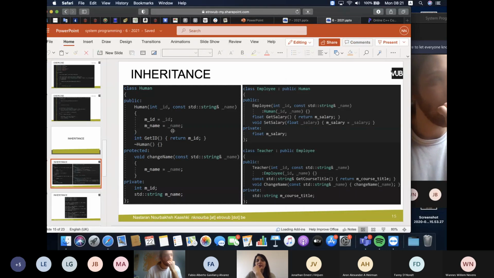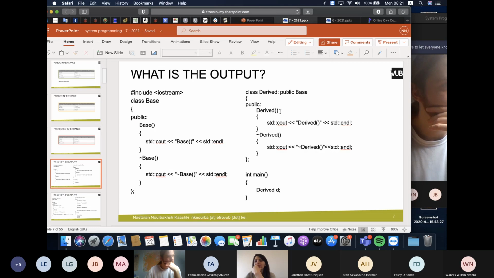If you look at this slide, you can see here we have human and we have employee, which is inherited from human. And as you can see here, this is the constructor of employee. And we are calling the constructor of human to be able to create an instance of human for employee. Otherwise, we will not have access to these members. I mean, our code would not be compiled because we wrote here public human. So the pattern in C++ is that we will write this, also we will write this one. This one will create an instance of human. This one is saying that we are inheriting from human. But in this example, nothing is written.